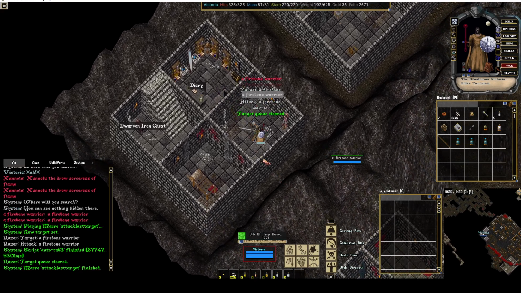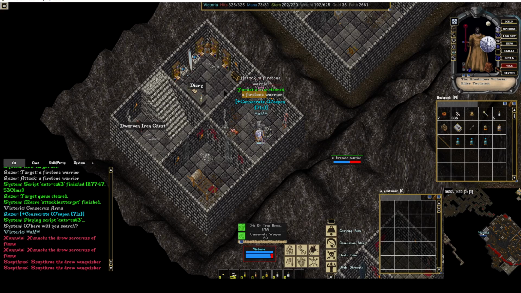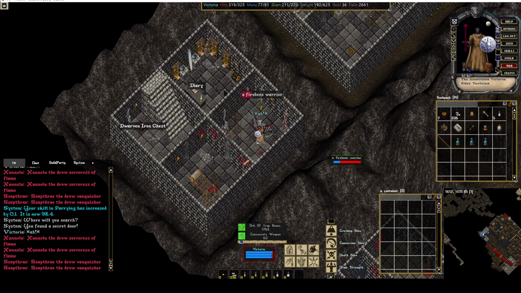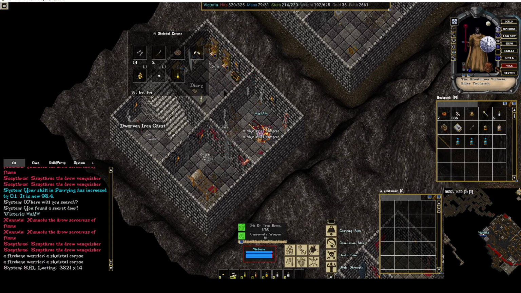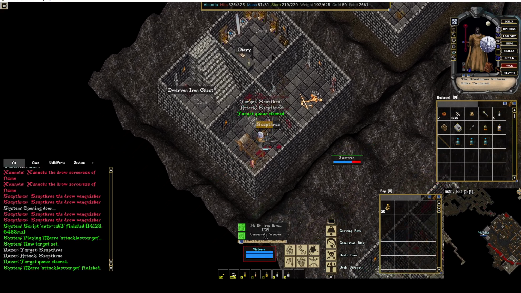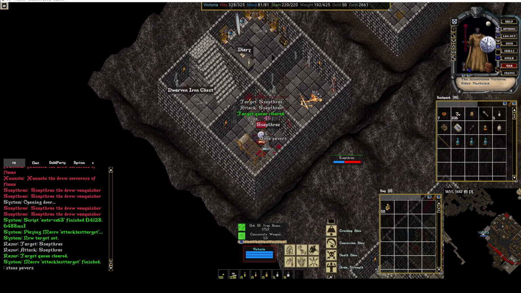So there's a door that we found with our searching skill. This is a normal difficulty dungeon, so it will be a whole lot easier than the Forgotten Halls, but it's still a very lengthy one. And in here we will find a whole lot of dark elves.